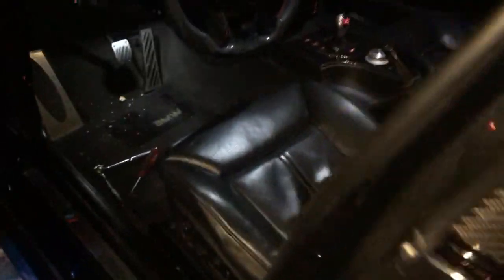Let me see if any of my doors are open. Watch your fingers. Nah. No doors open. Better disconnect the battery. Disconnect this battery.